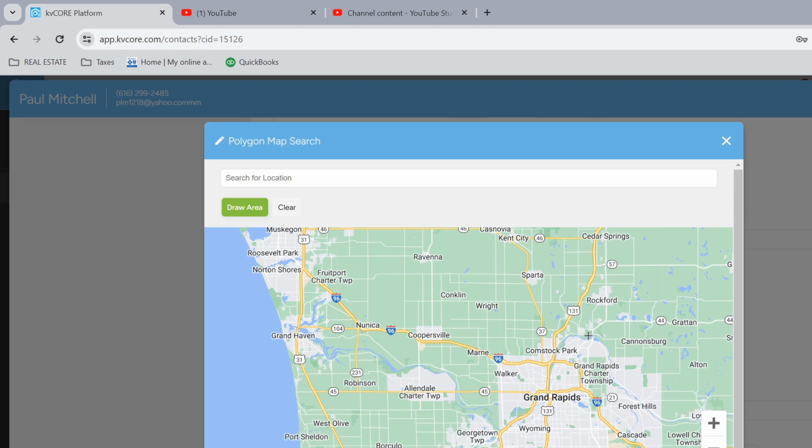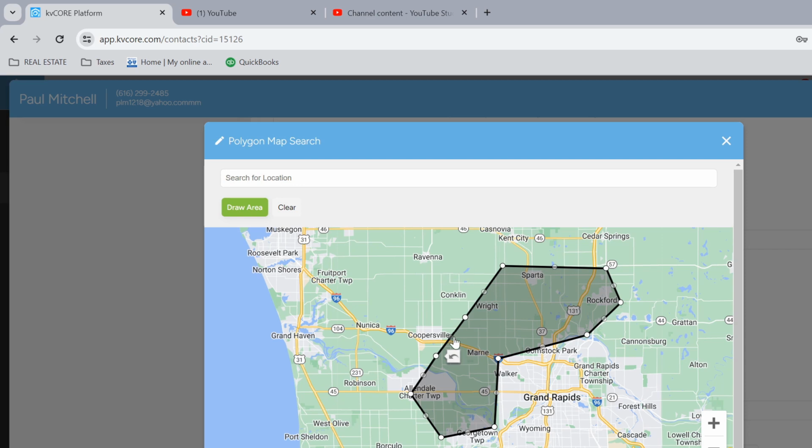And I'm just going to start somewhere and draw my map all the way around the area that my client or customer has indicated that they're interested in. Now, once I complete that loop, you can see that it grays in. And let's say, hey, I really don't want to be as far out as Coopersville. Great. We can drag this in. We can get it inside of the Coopersville area.